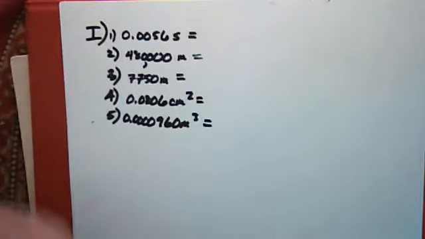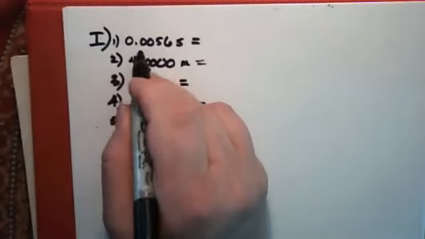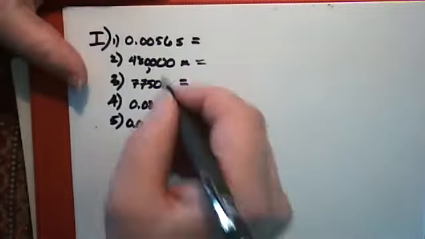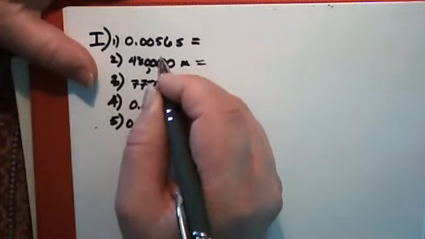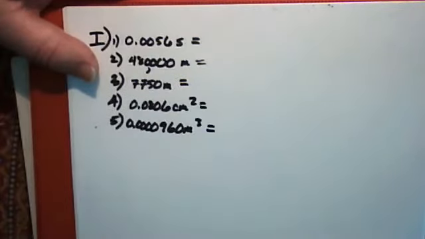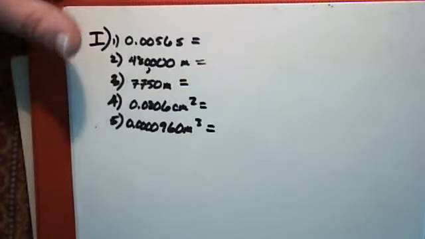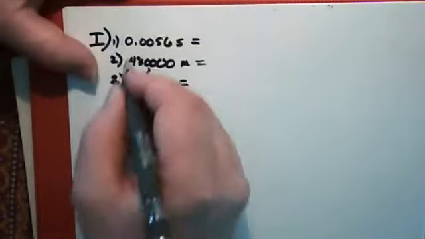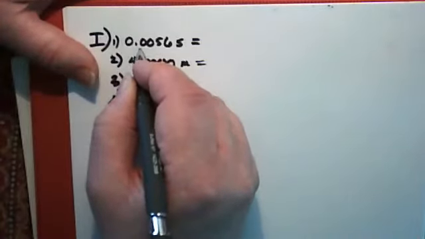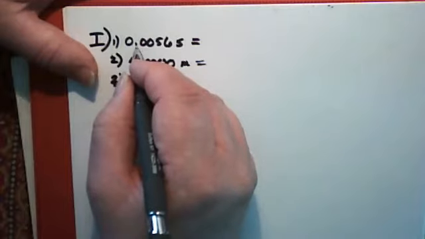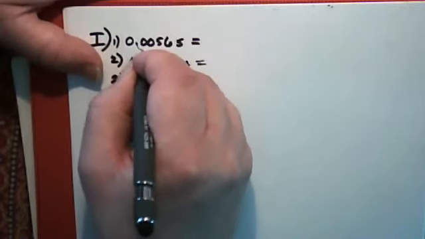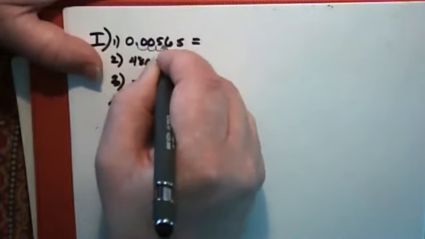Okay, so now we're back, we'd look at each of these numbers, and we would try to convert them to scientific notation, of course. Remember, for scientific notation, you need the first part of the number to be between 1 and 10. So you can find where the decimal point is. In this first number, it's right here. And move it until you get a number that's between 1 and 10. In order to make this number between 1 and 10, we obviously have to move the decimal point to the right. And we move it 1, 2, 3 spaces.